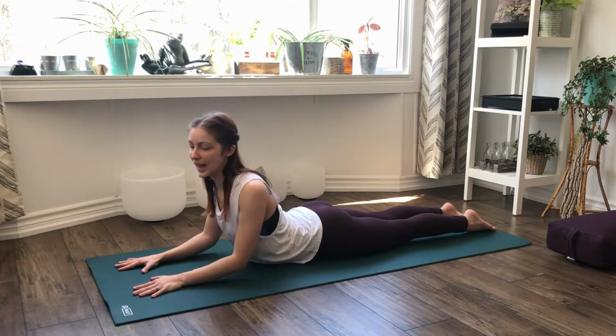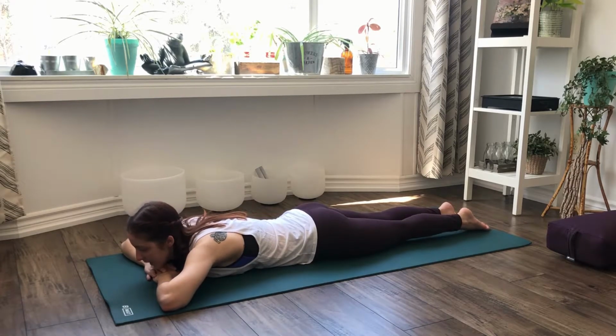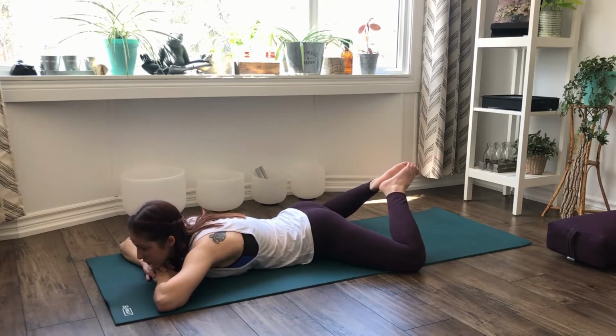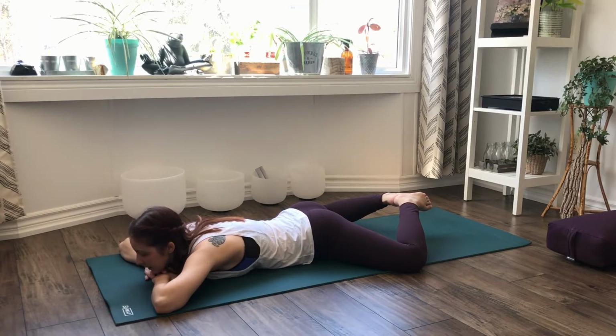And then begin to relax the body, lowering that stomach down, and you're just going to have your hands in front of you to rest your chin or your head on. Bring your knees to the edge of the mat, bend, and then connect the soles of the feet and let them just hang. We're just going for another light, more restorative hip opener.